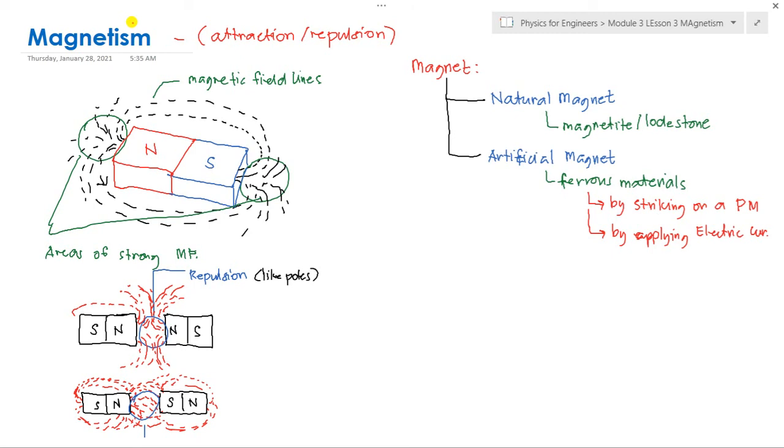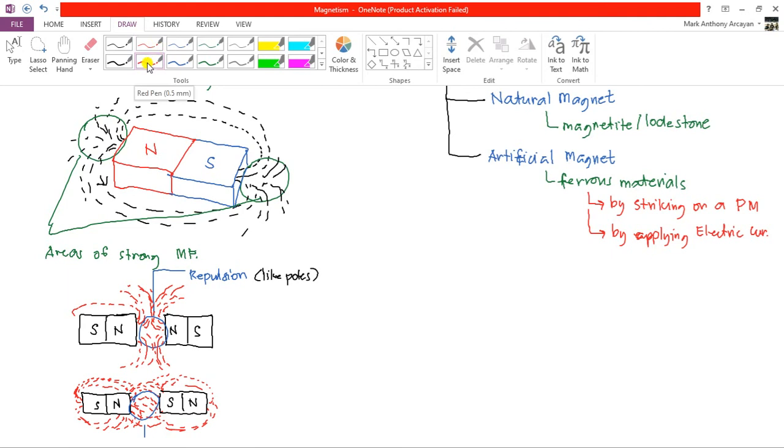You probably saw it in high school. If you have a nail, a wood nail, then you wrap it with a coil of wire and connect it to a battery. So it will magnetize since we applied electric current to the material, and that material is preferably a conductor, because if it is an insulator, then it's very hard for it to be converted into a magnetized object. So the best example of the second method is the electromagnet, which is the solenoid.